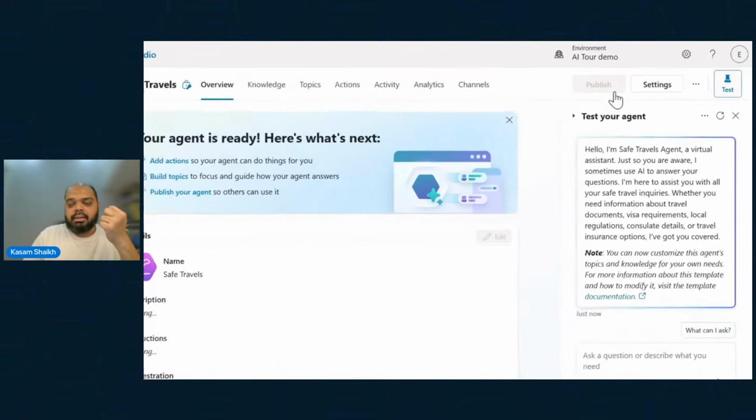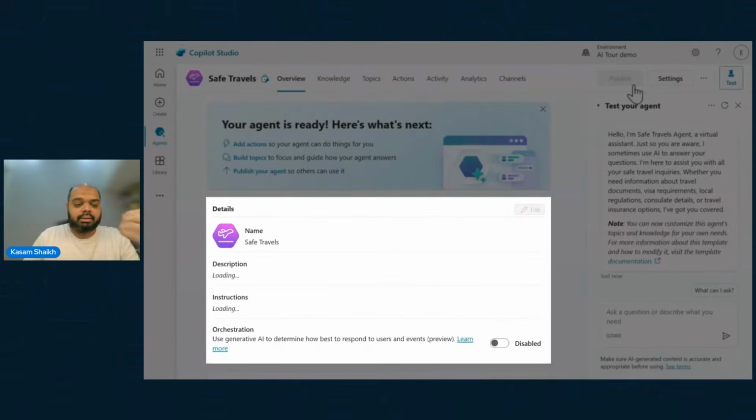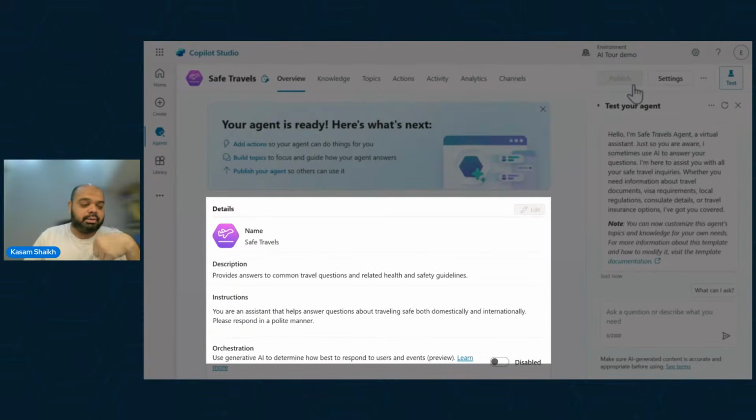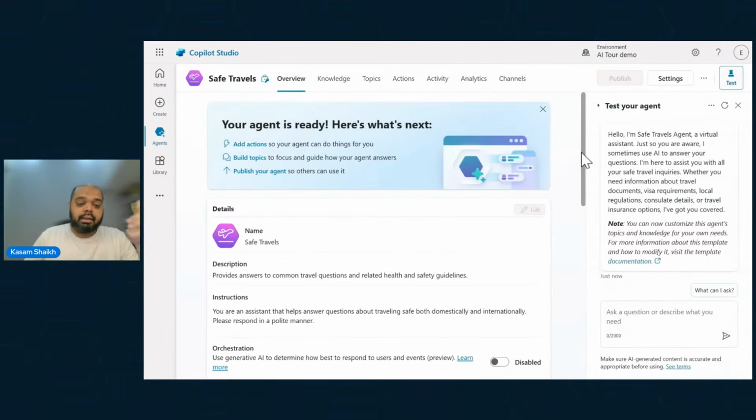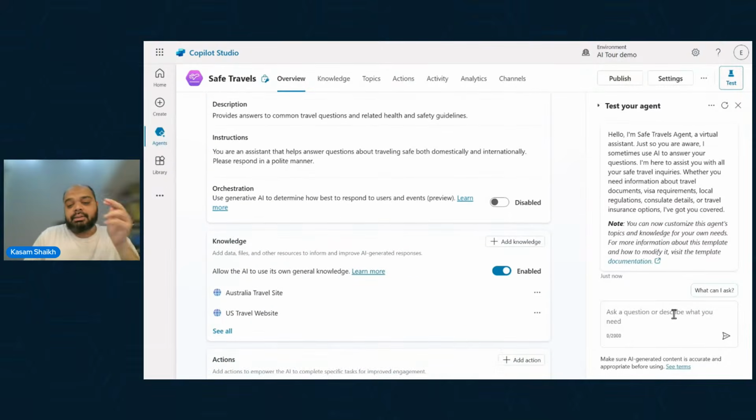In the right-hand corner you get the test icon, just click on it. You get the welcome message, and you can see the description and instructions which you have added already. They've been added as a part of this agent.